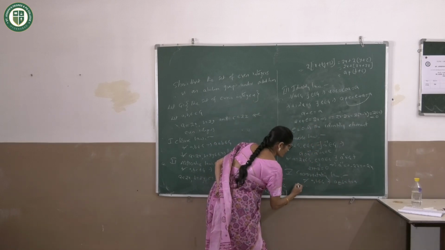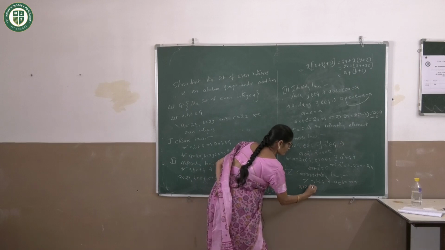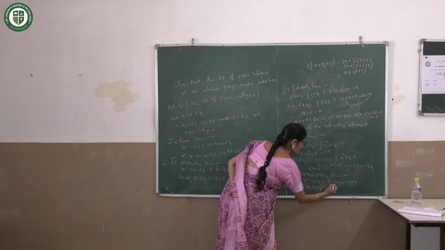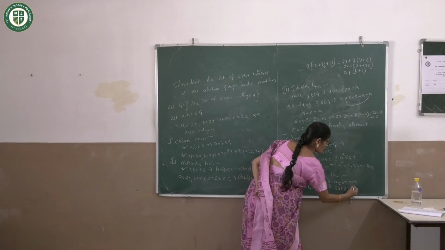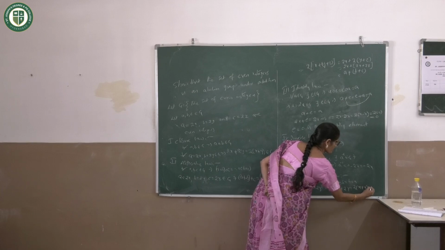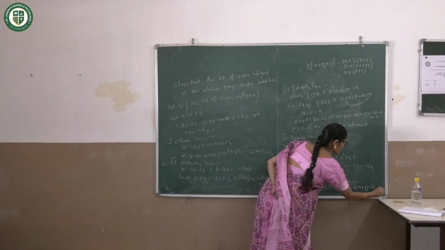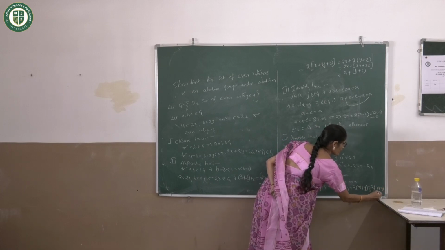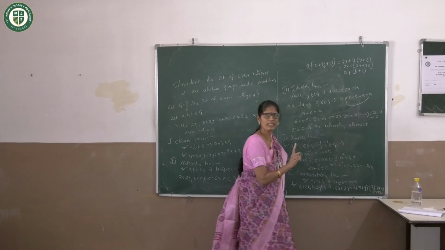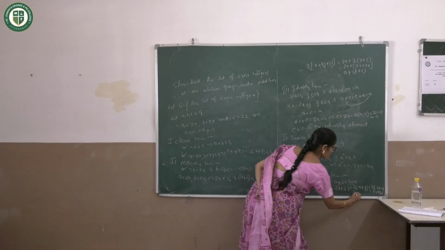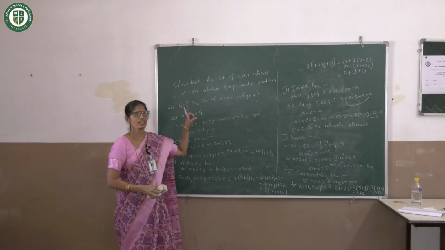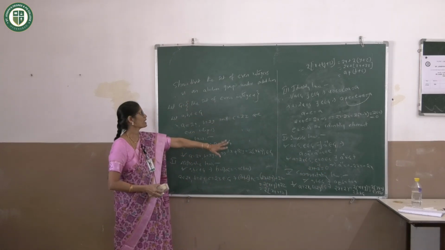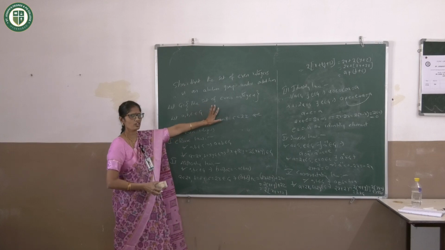A here is nothing but 2x, b is 2y, belonging to G, such that a plus b means 2x plus 2y can be written as 2 of x plus y, or we can write this as 2 of y plus x, so that we can write 2y plus 2x. It is nothing but b plus a. So if you take a plus b, we got b plus a. Therefore, G satisfies all the conditions of the abelian property. Hence, G is an abelian group, right?